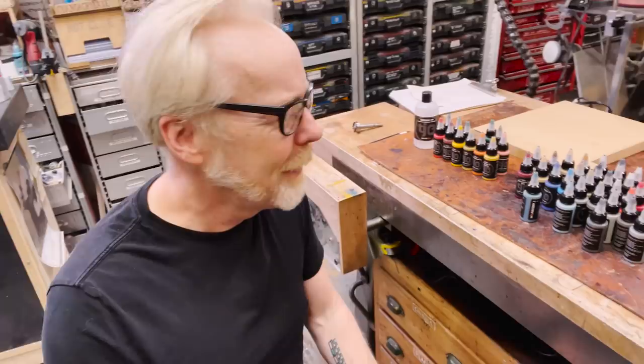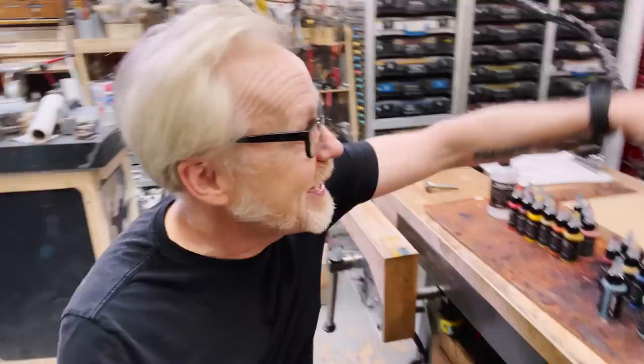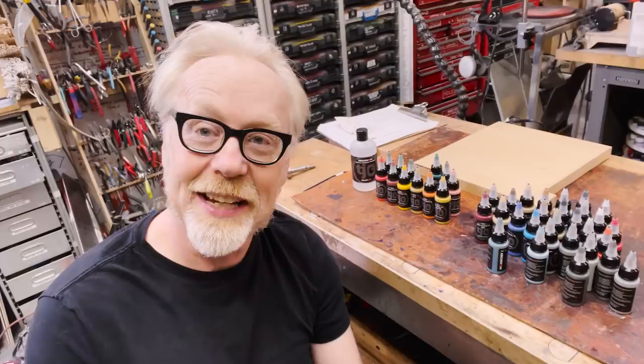Yeah. You get where this is going. It's going to be a little bit of shop infrastructure. So I think it's actually going to be a one-day build. I'm going to build a carrier for these that I can see them all at once and always know exactly which one I need at any given moment.